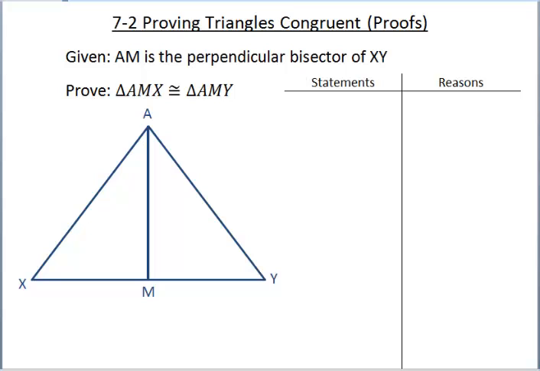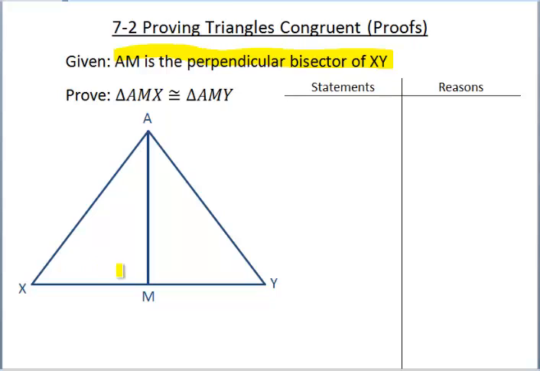Alright, let's get started with our notes. Here we have a proof, like I said. Something is given to us, they give us some information, and they want us to make a couple steps ourselves and then prove something from that. Alright, what they give us is that AM is the perpendicular bisector of XY in this triangle down here. Alright, and they want us to prove that triangle AMX is congruent to triangle AMY. We can do that using our triangle congruent shortcuts, our triangle congruent patterns that we've done in the fast food factory in our previous notes.